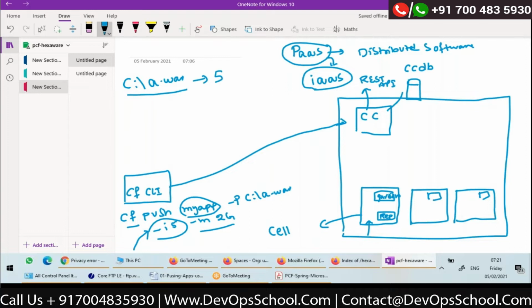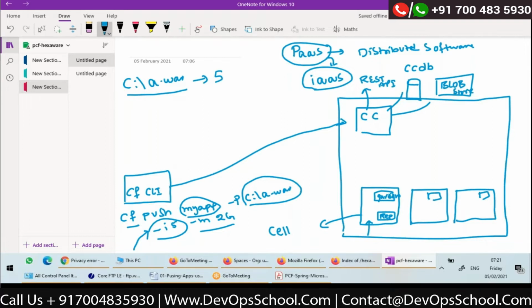And the application binaries, like in this case a WAR file, will be uploaded to a blob store, binary large object store, right?